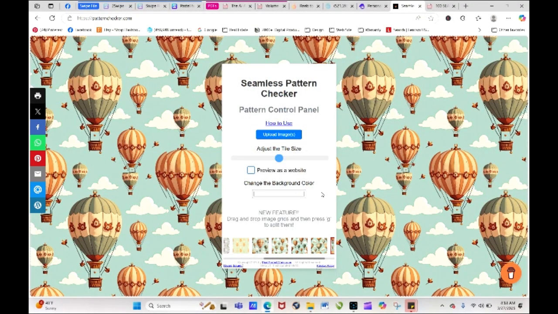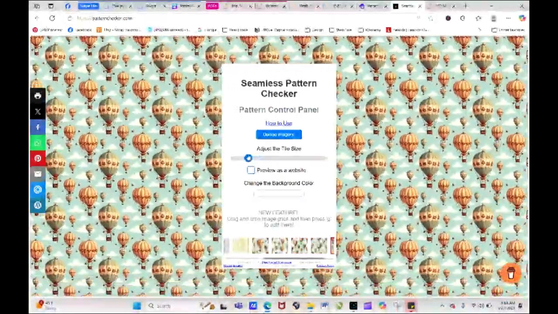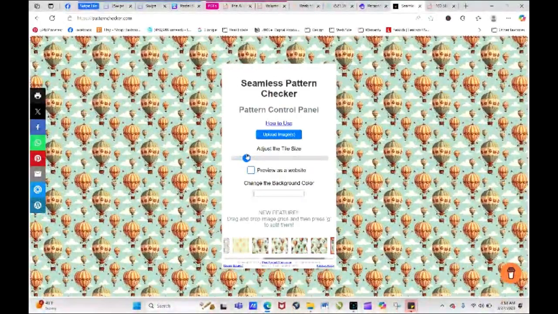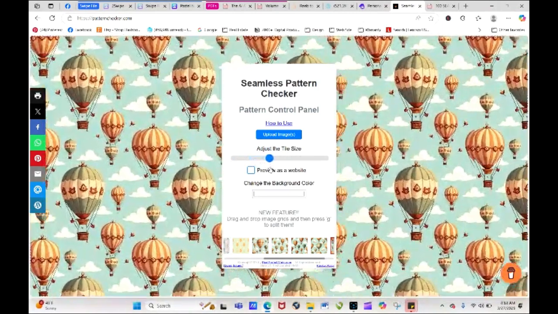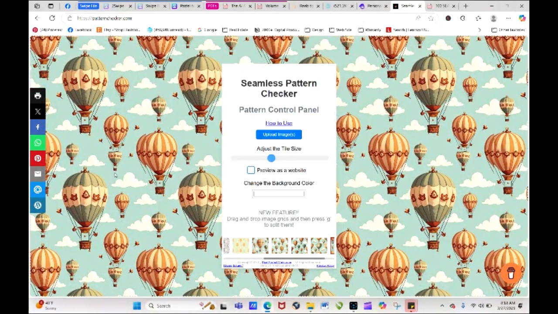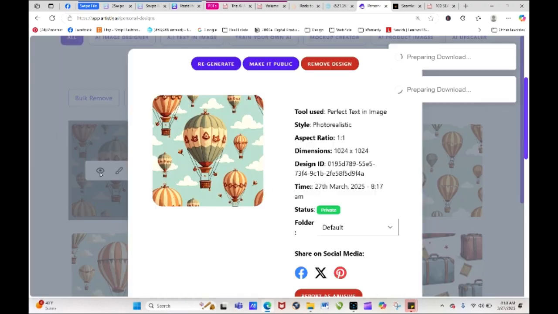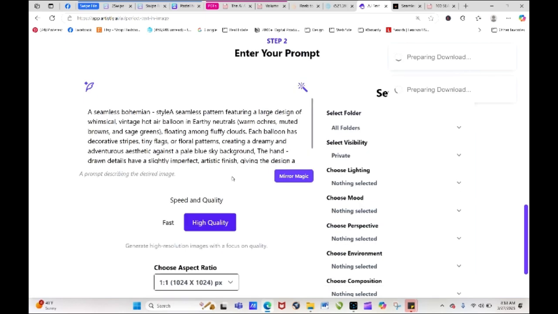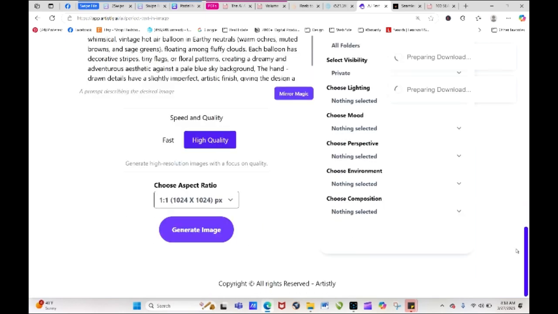Now see, I like it. I like the layout. It's bigger, with the bigger balloons, so you get a little bigger look. But this right here is a defect, so let's go in and see if we can do it one more time and if maybe the second version will look better.